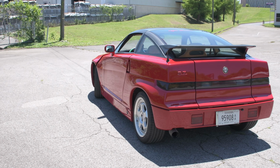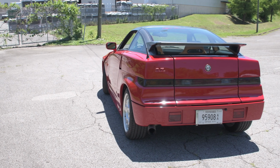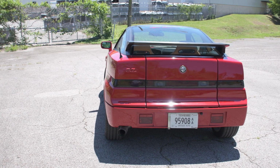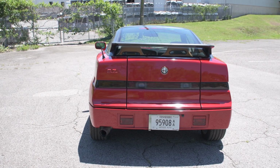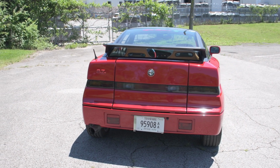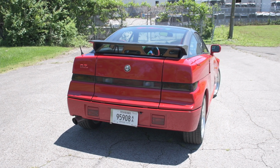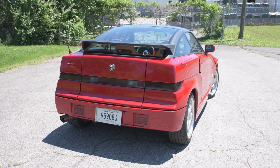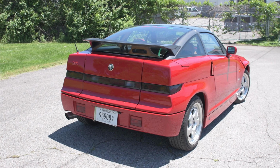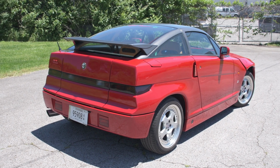Underneath the bodywork of this car lies a suspension that was initially developed for the Alfa Romeo 75 in the IMSA racing series. You'll find Koni adjustable hydraulic dampers that are actually still working on this model today. Next, look how close to the edges of the car the wheels are. That location allows the SZ to handle more like a go-kart than any car of its day. And ultimately, handling is where this car truly comes into its own.